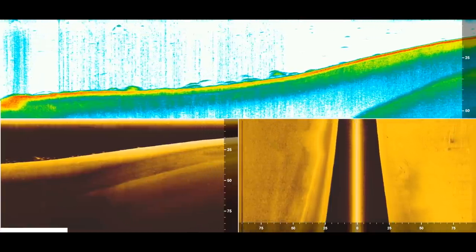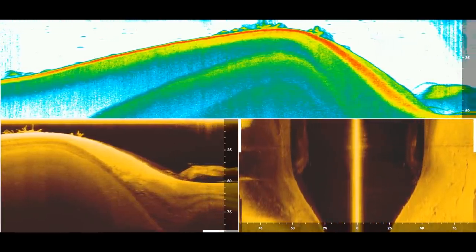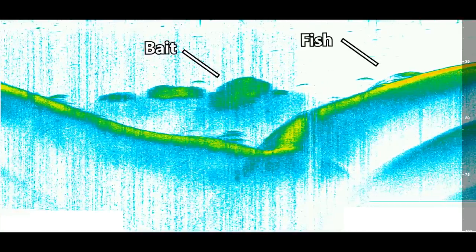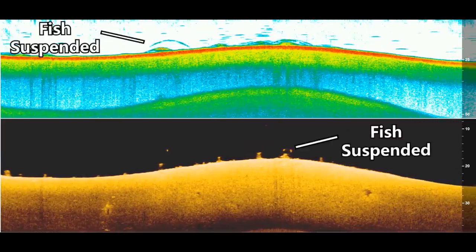Before I end this video, I want to show you guys some of the spots I graphed over today. A lot of them had a lot of fish and bait on them but I just couldn't get the fish to react. Here's one of the first spots — there's a bunch of bait suspended off the drop and some big arches right on the drop. I don't know if these are bass; it could be white bass, striper or something. I fished it with an Alabama rig and a jig and didn't get any bites. Here's another spot — a hump with some stumps and rocks in about 20 to 22 feet of water, with some fish suspended over the top spread out in a line across the bottom, which makes me think they're bass. Tried an Alabama rig and a jig there too but couldn't get them to bite. In the summertime a spot like this would be a guaranteed fish on like a 6 or 8 XD, but for some reason they just wouldn't bite today.